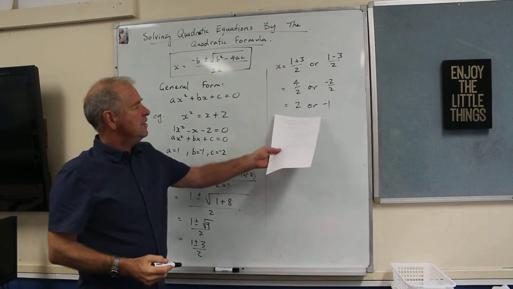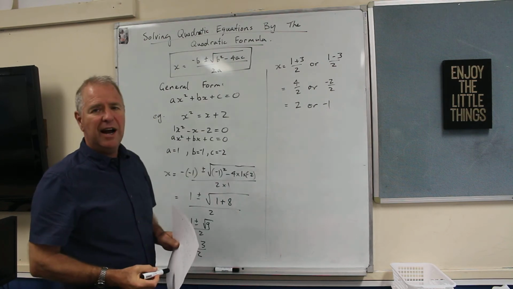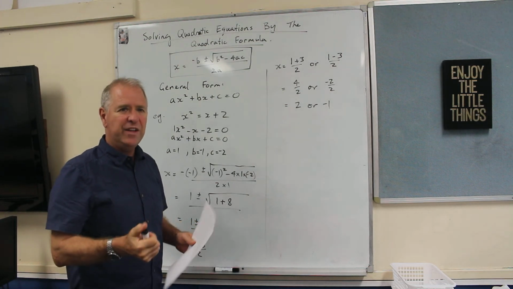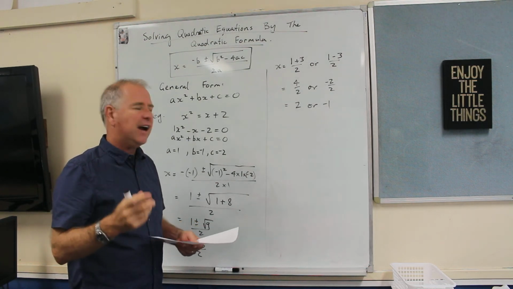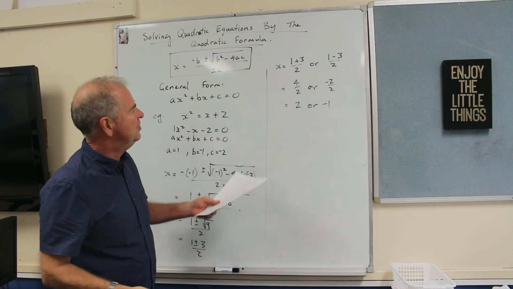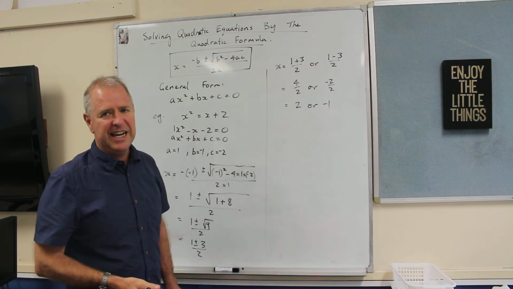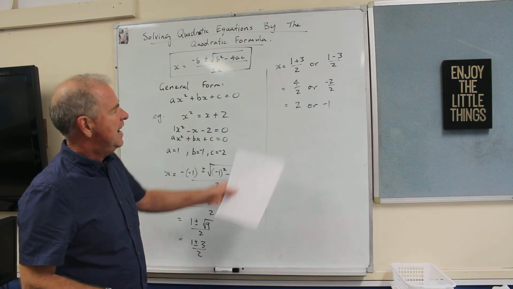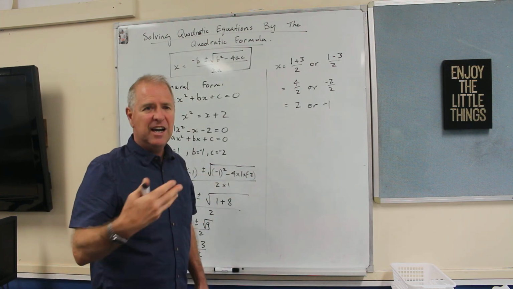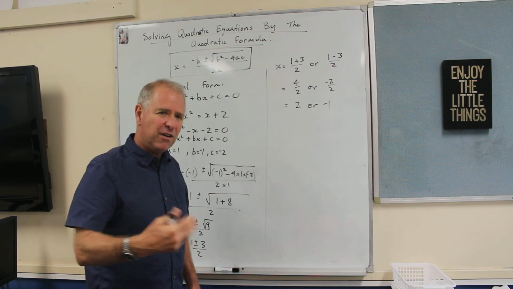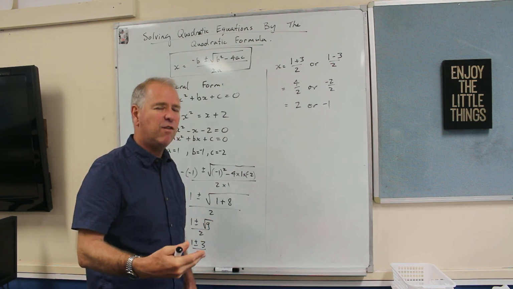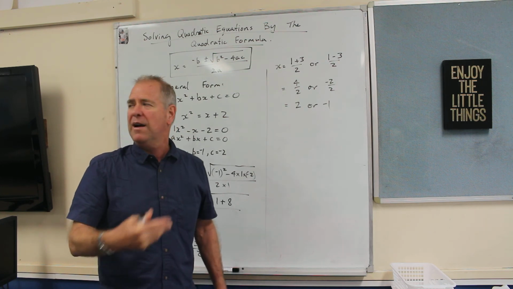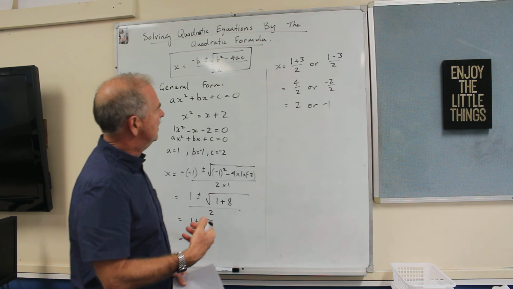Now they're whole numbers. If you actually were to factorise this using the cross method or the sum product factor method, any method that you choose, you'll come up with these solutions here. So this is a very quick way of doing these particular problems. And if there are decimal answers, you'll get decimal answers. Better off to leave your answers in the exact form, which means leaving it as a surd rather than leaving it as decimal form. But that's the quickest way to do it.